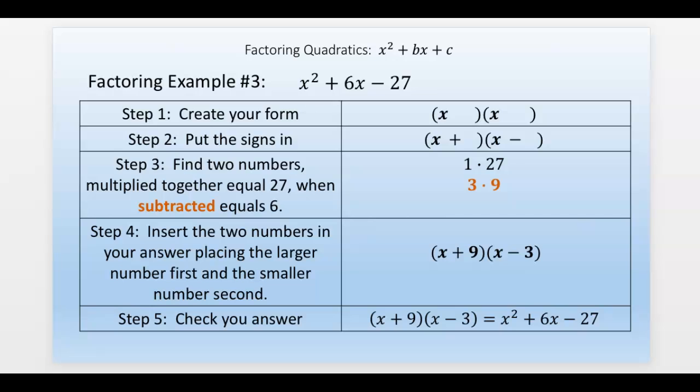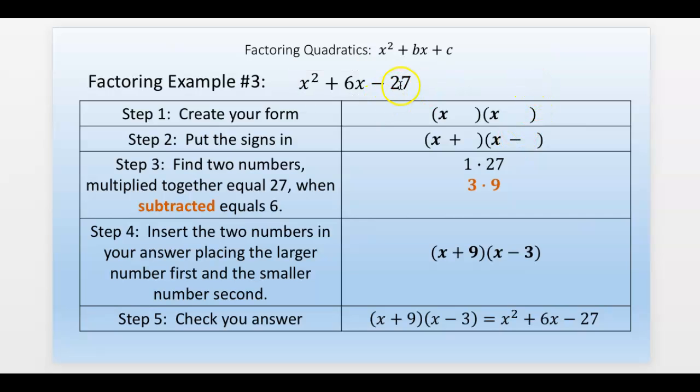Let's look at another example. In this one, negative 27, see that negative sign right there? That means when we factor it, the signs in our two answers are different. You see, one's a plus and one's a minus. That's what that negative 27 tells us. And what I always do is, whatever that sign is in front of the linear term, the first sign in the quadratic, I put it first. I just put it first automatically. And you can look at the second one and say, okay, they're different, so this one must be a negative.